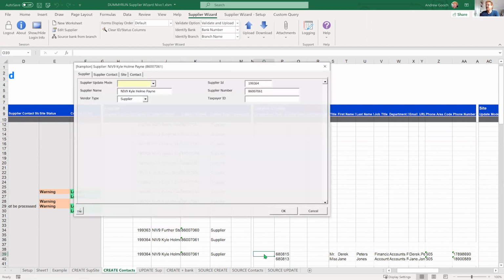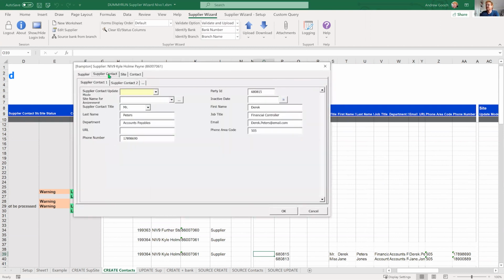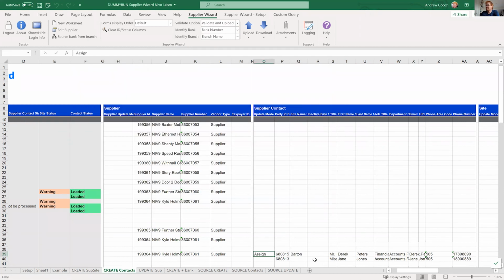Double click on that. So go across to the supplier contact. I've got 2 here if I click through the tabs. So the first one I want to assign to another site. That first one is on the Barton, on the Heath site. So I want to assign it now to the Barton, so it appears available for both. So I'll just click on that. I can do the same in the form for the other one, or I could just copy and paste that down in the worksheet. It's probably a bit easier in this case. So that's going to assign them to that.